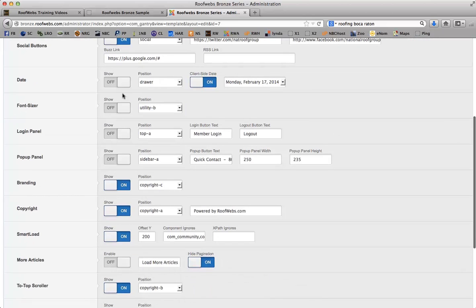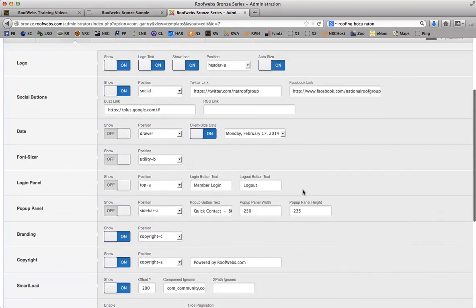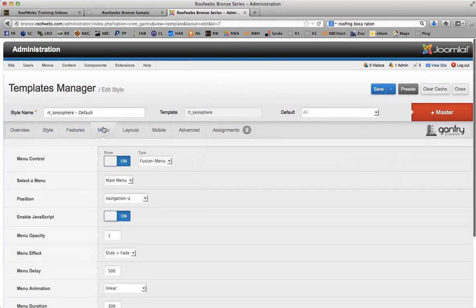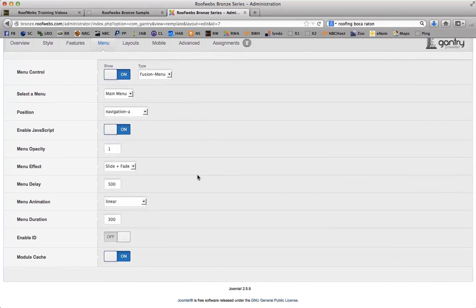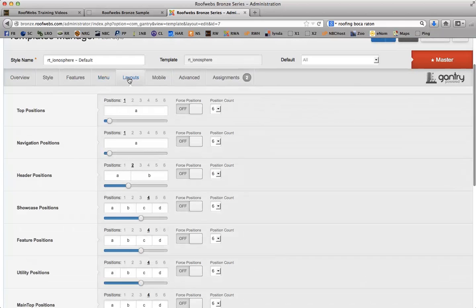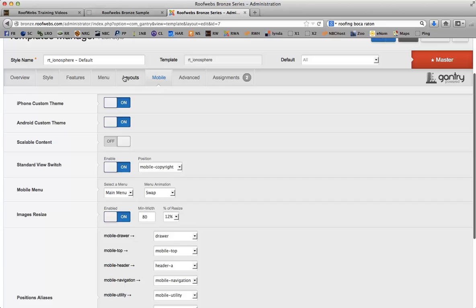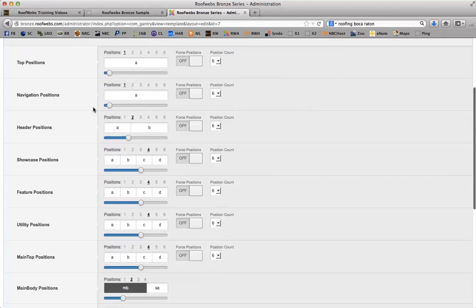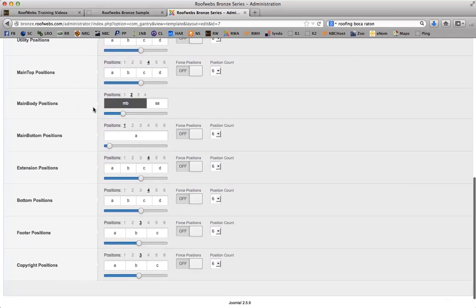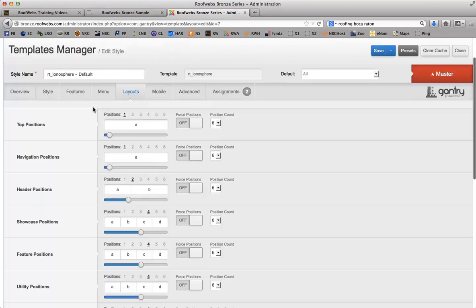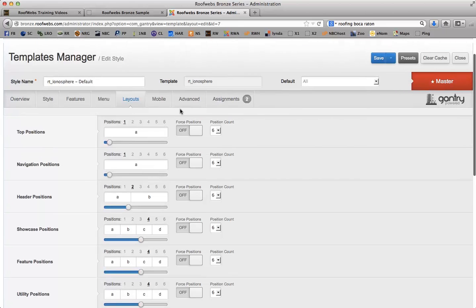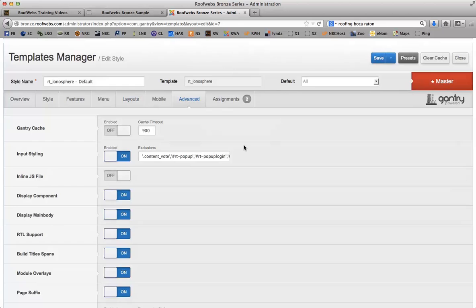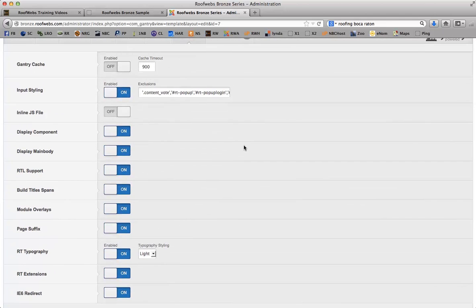You can turn on the date. You can do all sorts of things in here. But again, if you don't understand what it's going to do, I typically recommend that you just leave it alone or call us and ask us what this setting is for. Generally, we'll be able to tell you. There are different tabs up here you can play around with. The positions or layouts tab, which controls the positions, I wouldn't change any of those because it can have some pretty drastic effects on the front end. Again, just call us if there's something that you need to accomplish. We'll typically walk you through that process or do it for you.